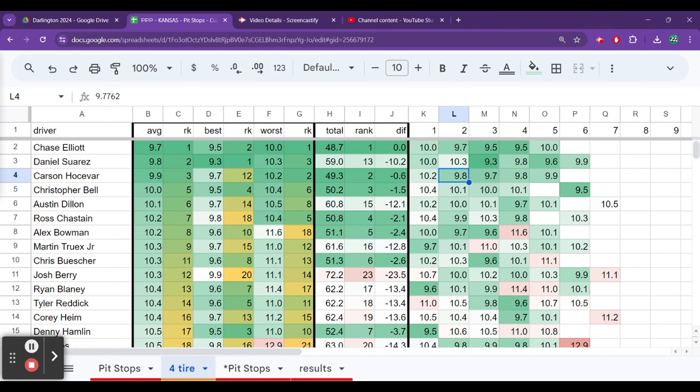There are 2 things that we can do to make determinations on who's fast on pit road. The first and the easiest way is just simply to evaluate the pit crews. And you can see stops 1, 2, 3, 4, and 5. Very fast, 4 sub-10-second times. On average, a 9.9 second stop, 3rd best on the day. There is that information. Very good.